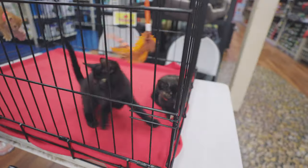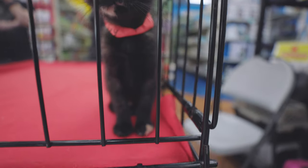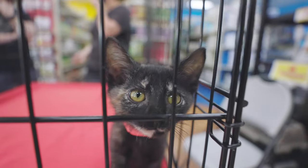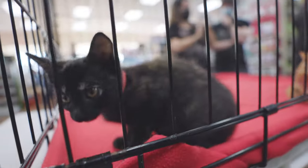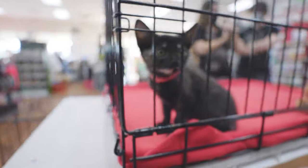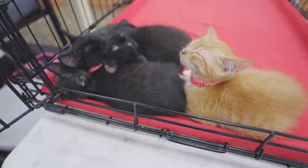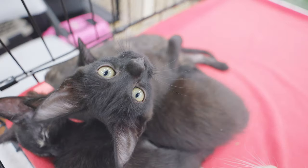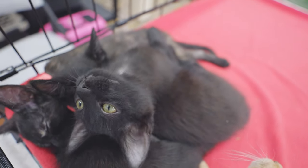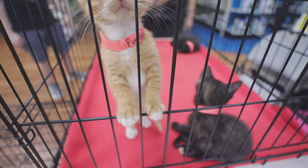If you do end up finding kittens in your yard, if they are young, if they are little, leave them where they are. Keep an eye on them. There's a very good chance mom just left them there because she feels that they are safe and she's out hunting. She will most likely be back for them. Definitely keep an eye on the babies. Don't just leave them out there and go about whatever you're doing, but you don't really want to touch them either. Now, if mom doesn't return, you definitely want to call a local rescue, call a nonprofit.